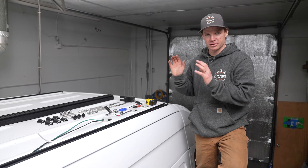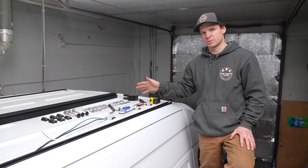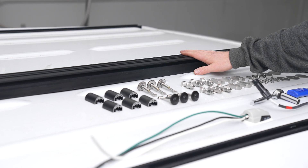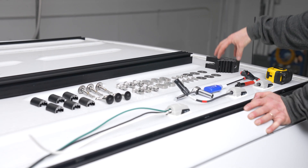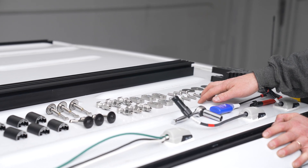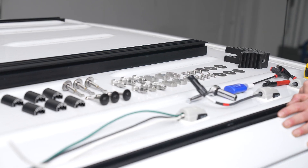We're going to get started installing our standard solar kit. What I have out in front of me is all of the attachment hardware that came in the TinyWatts phase one kit. I have three solar crossbars, which is what the solar will actually attach to. But first we're going to lay down the base using these L feet, some oversized washers, stainless steel hardware, and stainless steel channel nuts for the TinyWatts roof tracks.